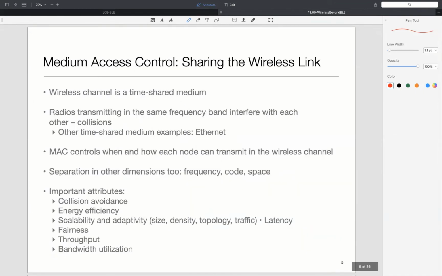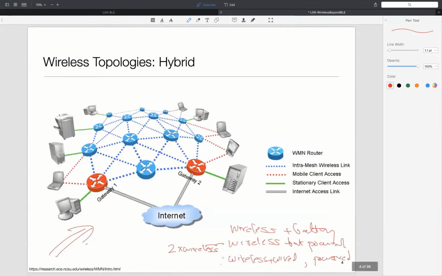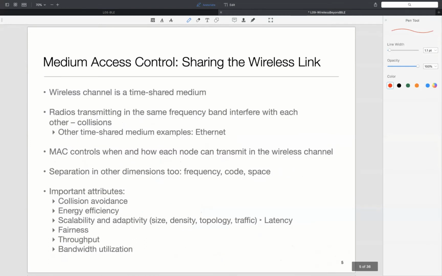Now, one thing that makes these different forms of wireless different, part of it is the layer issues and what they are optimized for power-wise. But usually one of the biggest differences is how they share the wireless link. I wanted to describe that a little bit because that's probably the most critical part of wireless communication.